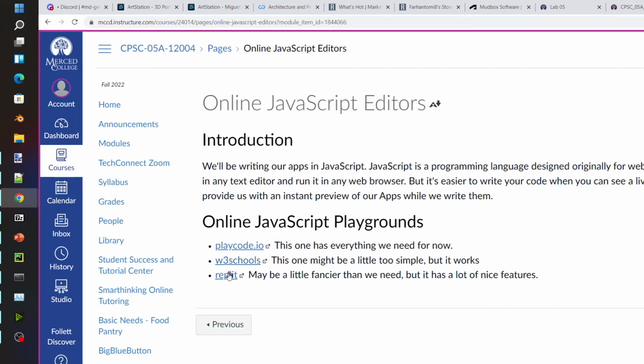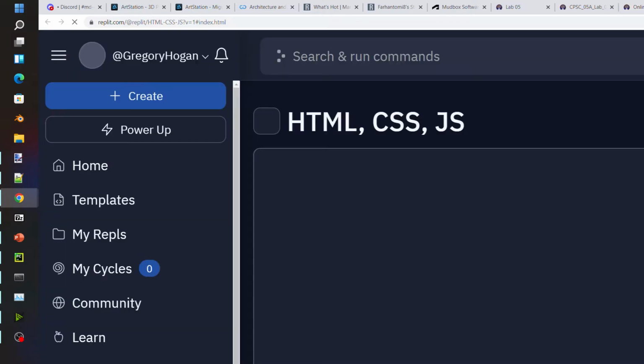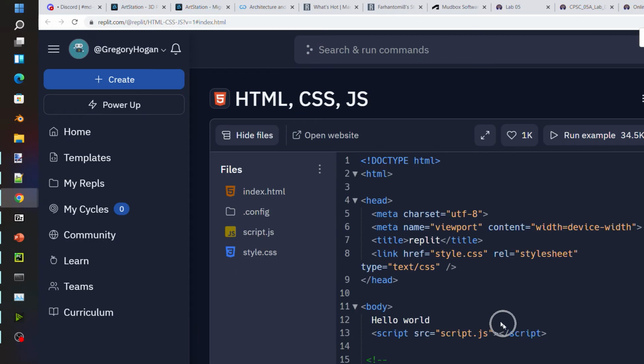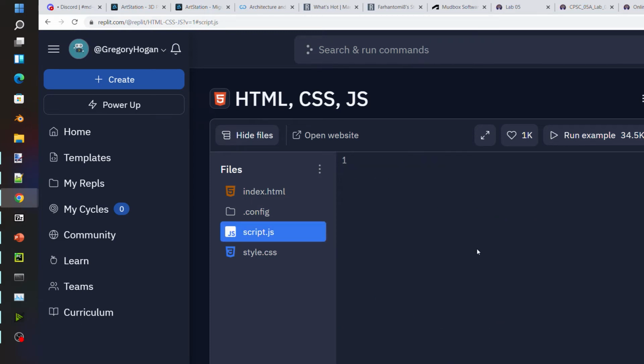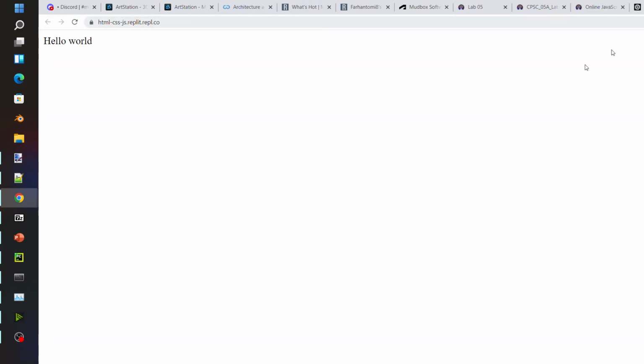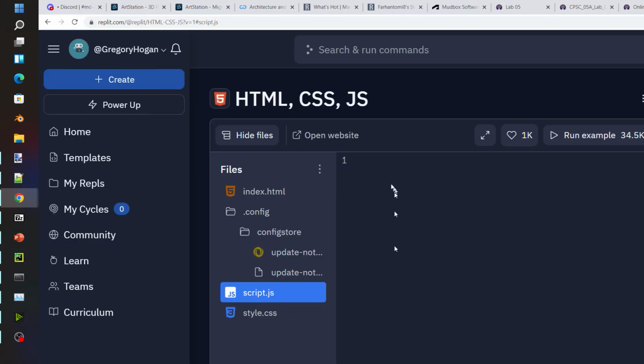Okay, we're back to Replit. Okay, well that works. Empty JavaScript. So, okay, open JavaScript. No, I just want to type.